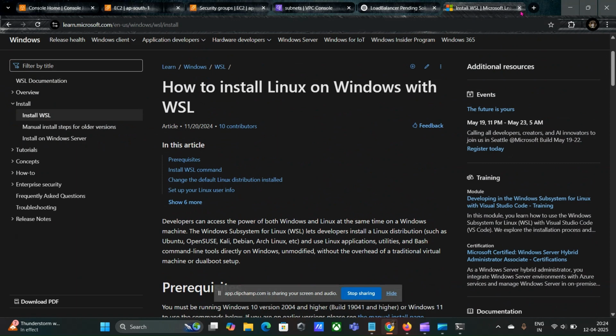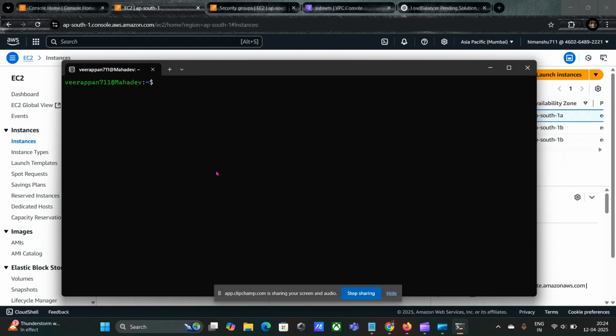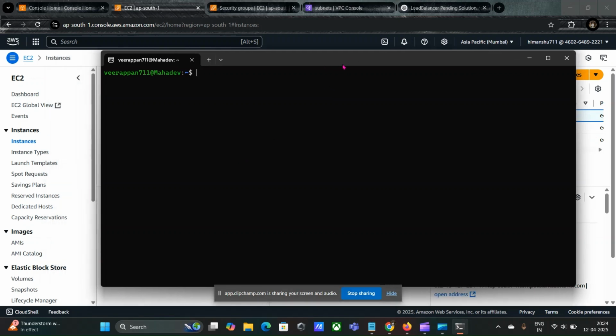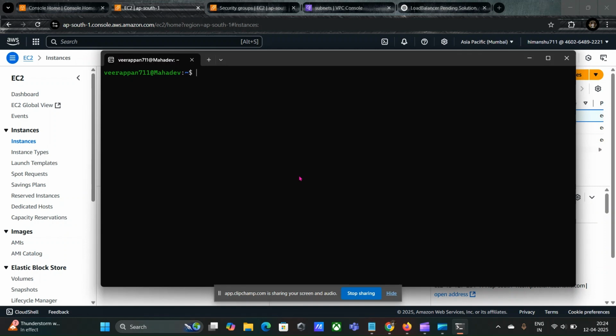This is not required. It doesn't mean I'm just utilizing this WSL2 Ubuntu to SSH into these EC2 instances. You can use your own MobaXterm or PuTTY to SSH into these instances. I already have the key pair himtest.pem, and I will be logging in with it.